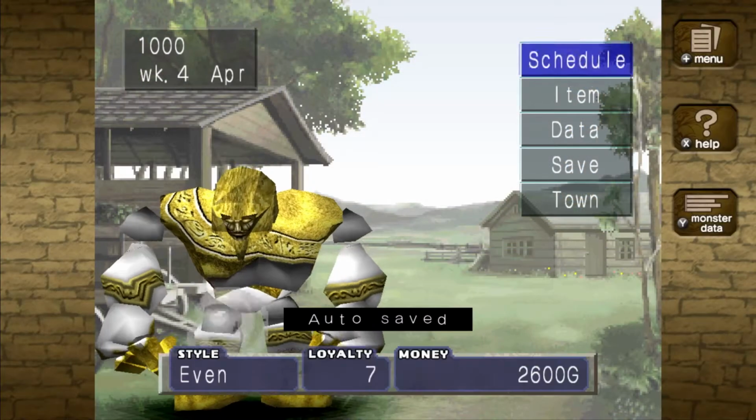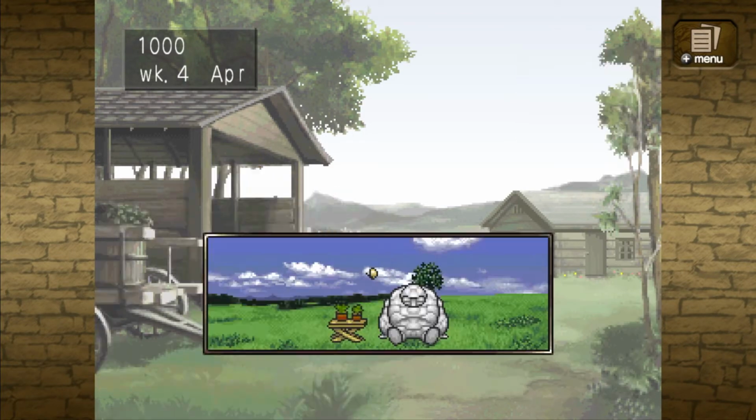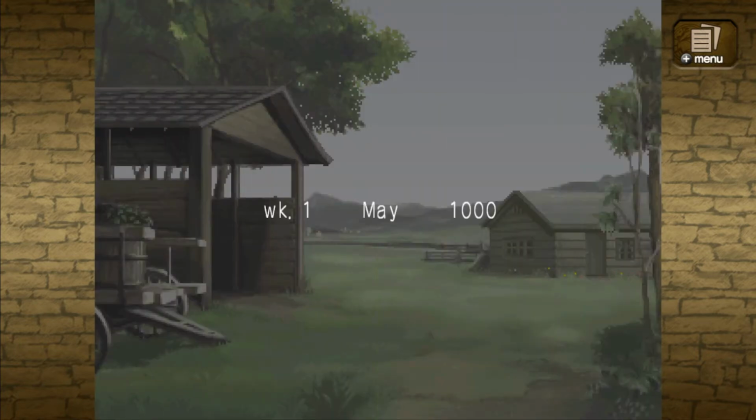Training and battling tires out your monster, so sometimes you'll have to take a week off to let them rest. Not allowing your monster to rest isn't just ethically wrong, but will decrease their loyalty to you, and in Monster Rancher 2, even stress them out, which can lead to them running away for weeks at a time, or worse, outright dying.